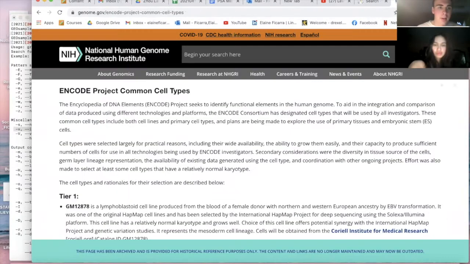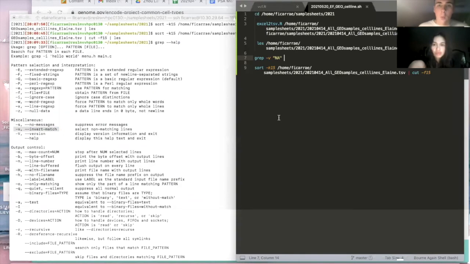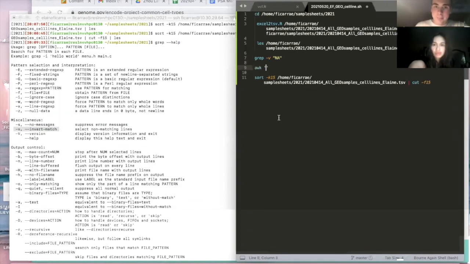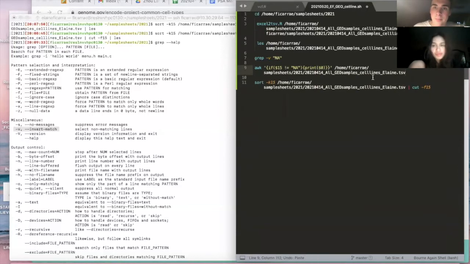So what we're going to do is awk instead, and we're going to say if column 15 doesn't equal NA, print the whole row. Does that make sense? Yeah. Okay. And we can pipe this to sort dash F15 and then cut different columns.